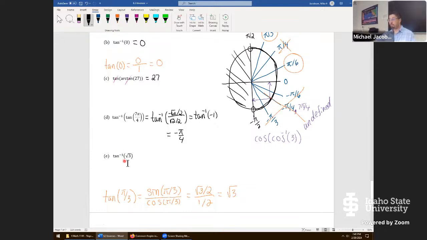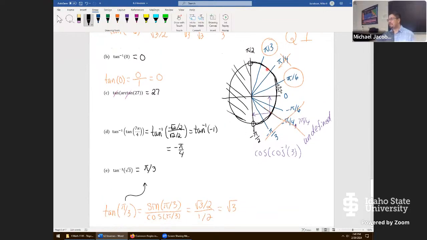And that tells us we matched it up. If you find a √3 matches here, then this is your answer. Tangent inverse at √3 is π/3. Again, in my opinion, these are kind of tricky problems because it's not always clear how these eliminate, but the more practice you do, the easier it starts to become. This diagram's getting kind of busy. Let me take these temporary marks off. Okay, well, other questions, folks, so far?